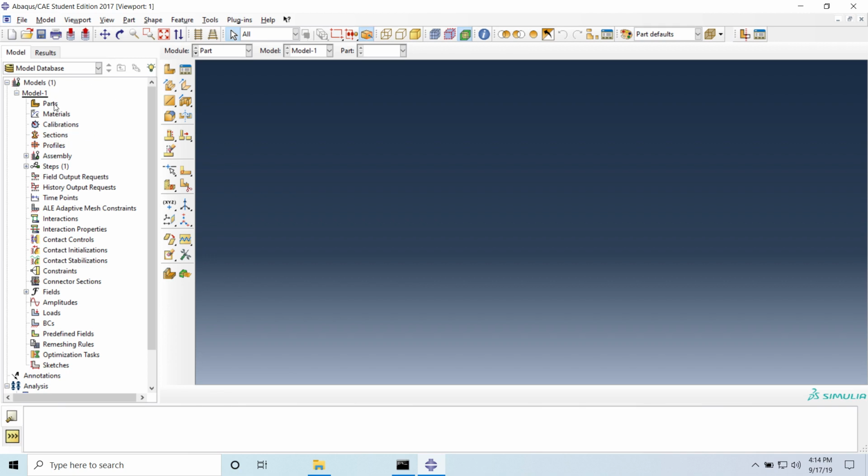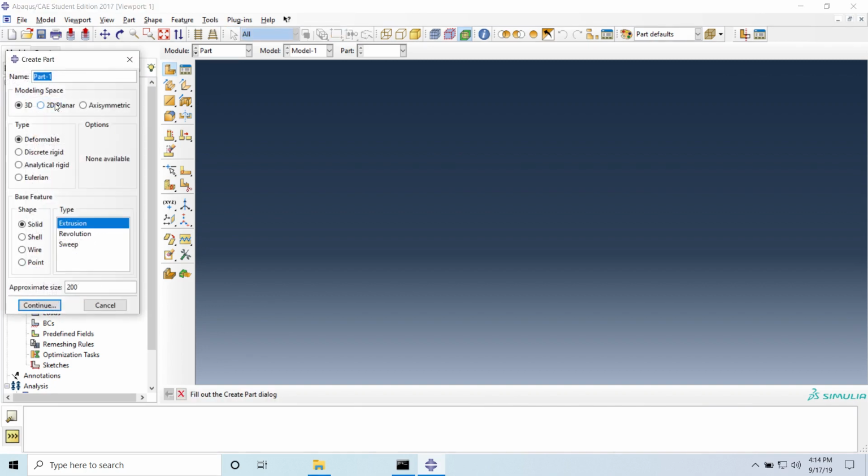Okay? So the first thing that we are gonna do is that we are gonna create a part. Okay? And in part we are gonna define the geometry of the beam. So I double click there. You can name the part. I am gonna name it beam. And we are not gonna do 3D finite elements. We are gonna do 2D. Okay? If at some point you get lost, please stop me and then I can answer your questions.